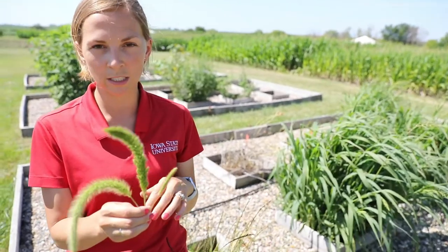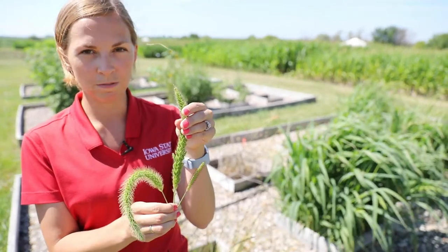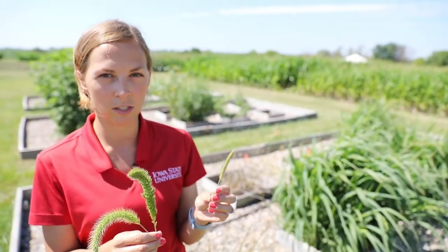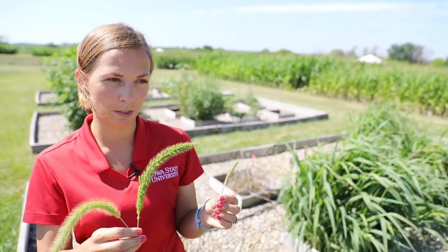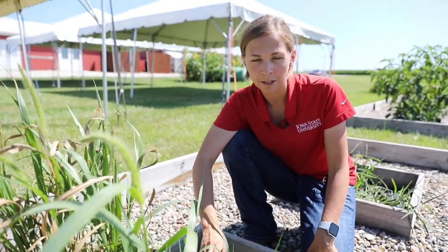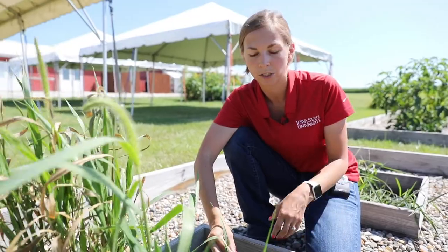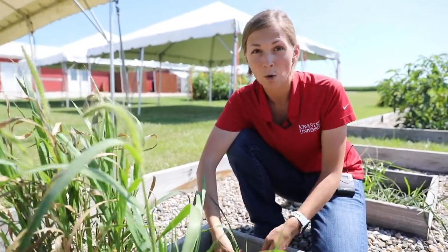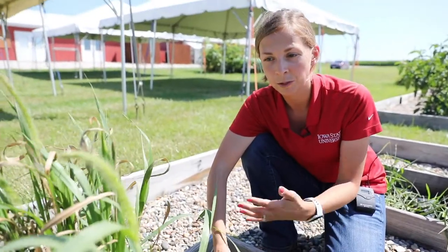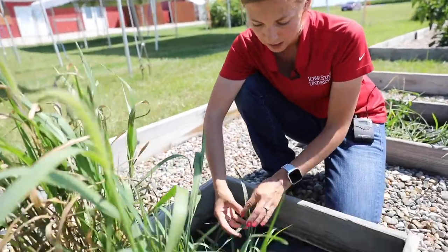So the three that we're gonna talk about are giant foxtail, which is right here, green foxtail in the middle, and yellow foxtail. So let's start with yellow foxtail because I think that's the most different of the three. Yellow foxtail seems like the species that shows up most in maybe home yards. It might be something that we would run into more commonly as opposed to the other foxtails that might show up in waste areas or crop fields.